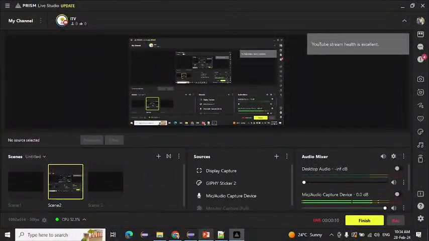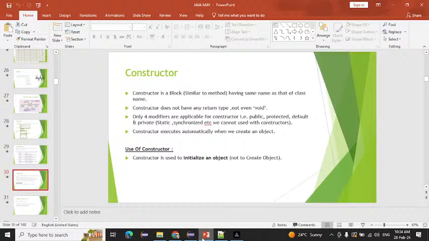So yesterday we saw what is meant by variables, right? And types of variables also we saw. There are three types of variables. What are the types of variables? First one is the instance variable, then the local variable, and another one is the static variable. So what is meant by instance variable? Inside the class and outside the method, that is only called the instance variable.